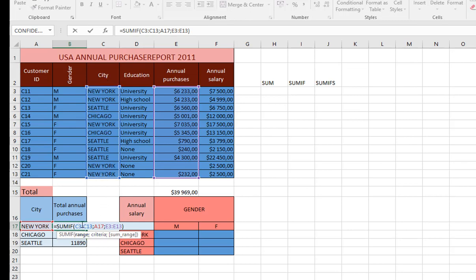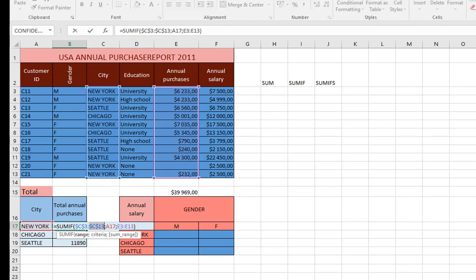Like we saw in the previous video, to make this constant, we use the absolute function by putting the $ sign in front of the column we want to stabilize. So here I'm just going to put the $ sign both in front and behind of the letter. I come here, I put the $ sign in front and behind.